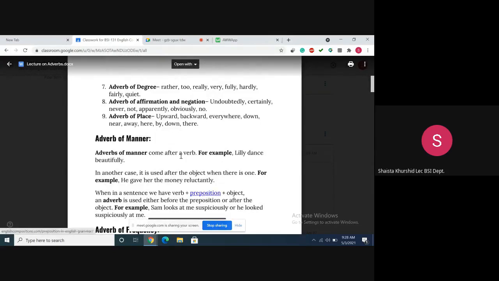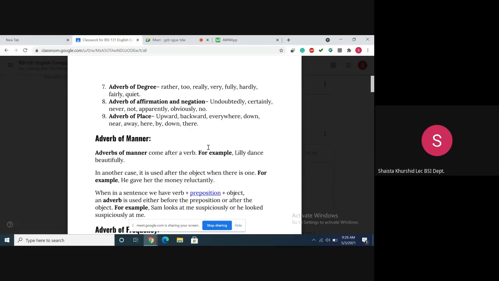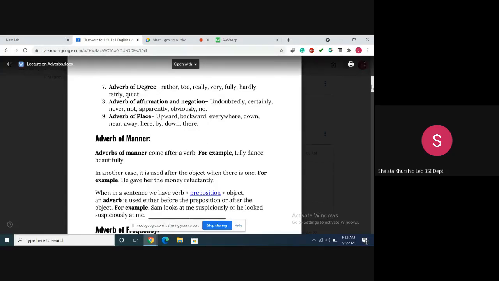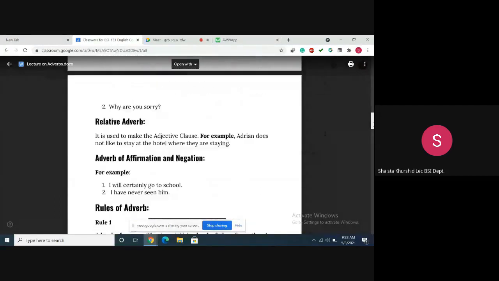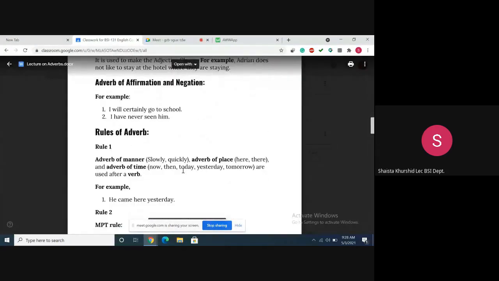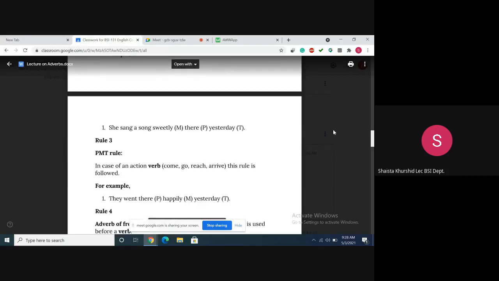The rest you can learn from this document; it is a very good document, and you can learn so many things from it. There are some rules about how you can put an adverb, for example, hard and hardly. Both of them are adverbs, so where to put hardly and how to put hard? Sometimes we have an adjective that is also working as an adverb. For example, hard is an adjective and hard is an adverb as well. Fast is an adjective and fast is an adverb as well. But we can also use hardly. There are some rules discussed in this document, and you will learn a lot from it if you like the rules of adverbs.